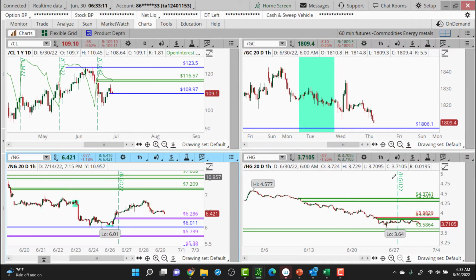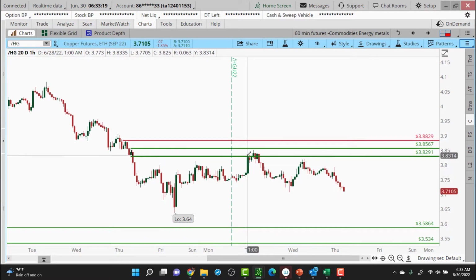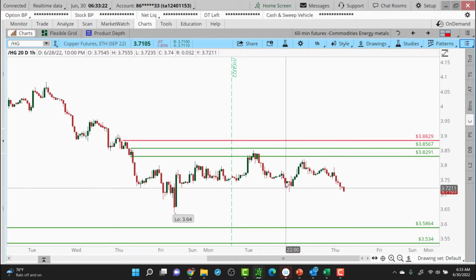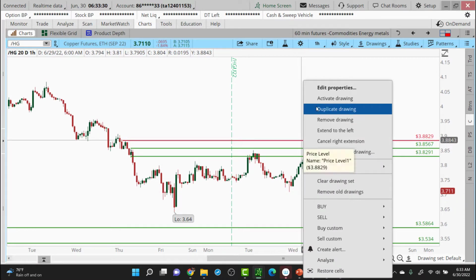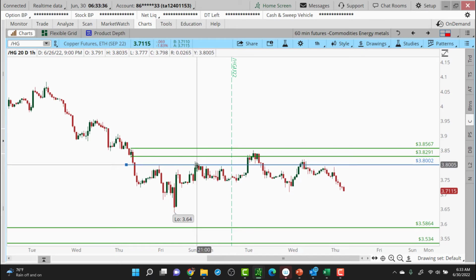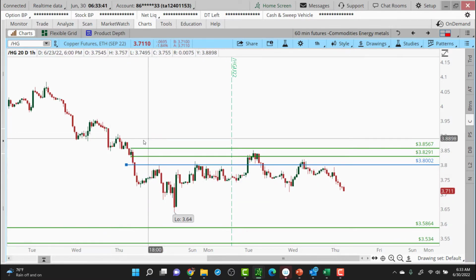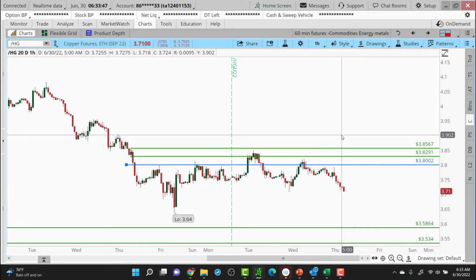We've got a copper level that we set up earlier in the week that did come into play. So we got a nice entry into this level, and price has moved away from that zone. If you are still in that trade, it's been very fruitful for you. Take your stop, which we had put right in here, and move that stop, I would say, down to about here. Locks in some pretty good profit and allows price to continue to run. Based off this base drop, we got a nice move into the level, and price has started to move away. So hopefully you're able to take advantage of some of that trade as it continues to move.